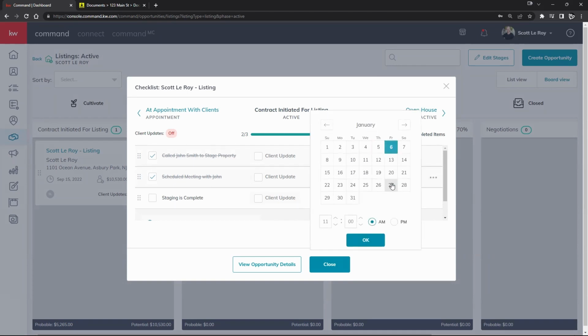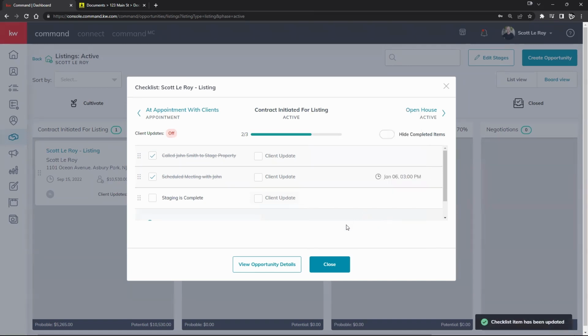You also have the ability to set a due date. Now, keep in mind, this due date's for this one opportunity right here. It's not for all of them. But we do have the ability to say this staging needs to be done by today at 3. So there we go. So now this is going to be scheduled to be completed by 3. And this should also create an opportunity task for you once we have that set due date.